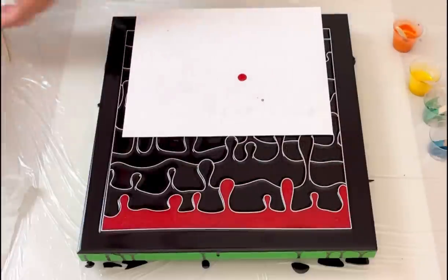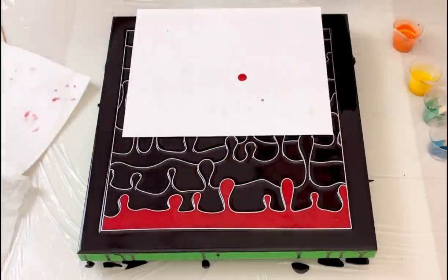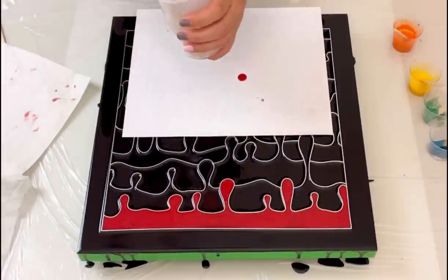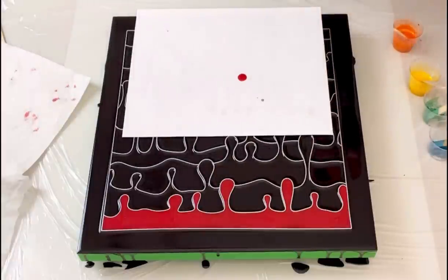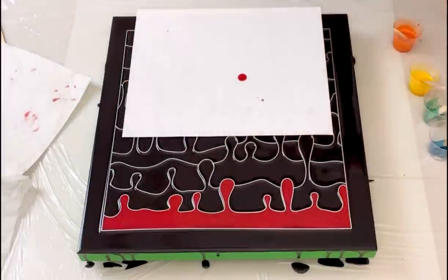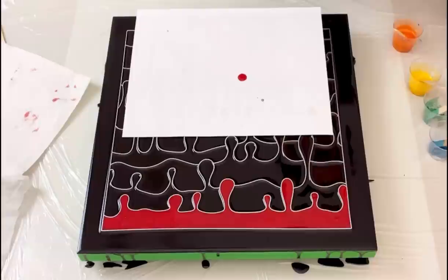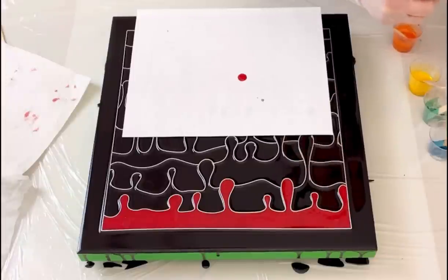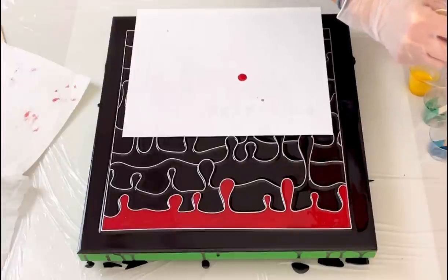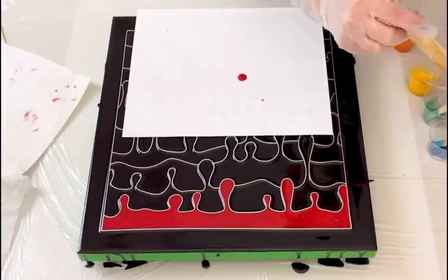And, you know, now that I think about it, mixing this much at once was probably not the greatest idea because it will flash cure on me. The more you leave in the cup, the faster it's going to cure. So now that I know that this is a good amount per cup, I'm going to just disperse all of it so that it doesn't flash cure on me super quick. But by the time I get to pink here at the bottom, I may have a little bit of a problem.